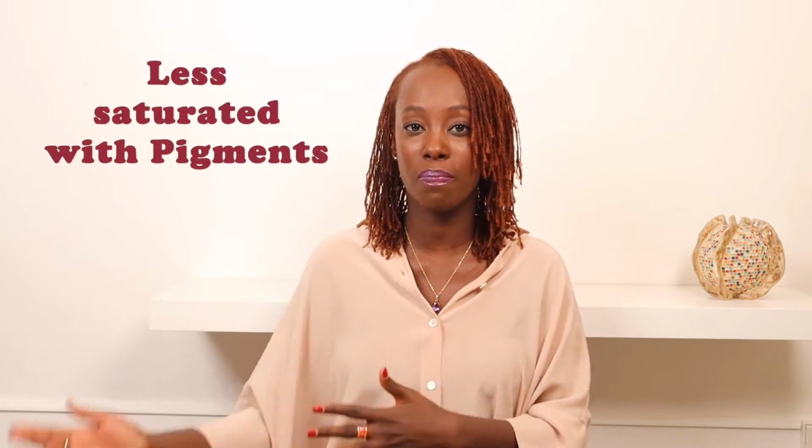Why? From my personal experience, I have noticed that these colors are less saturated with pigment than professional color. They work fine on Caucasian hair, but on dreadlocks like mine, this needs, for example, the color to really sink inside the dreadlock. So you need a lot of pigments for your dreadlocks to color. And I find it very difficult with color that I buy at Carrefour, and I never get the same result as what's on the box. If you do, please tell me, because I haven't had very good experience with that.